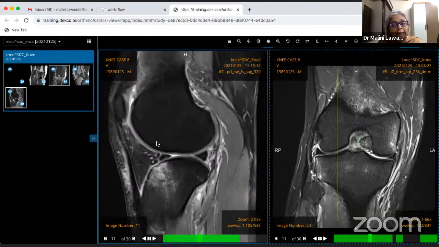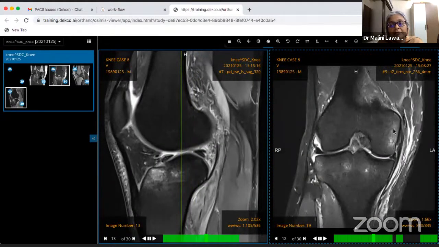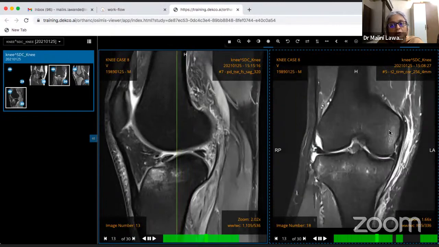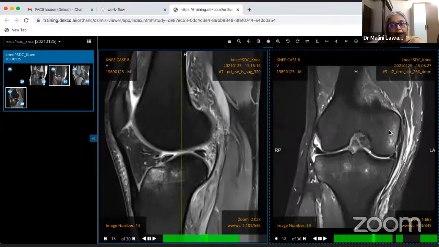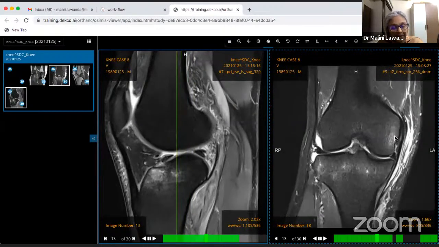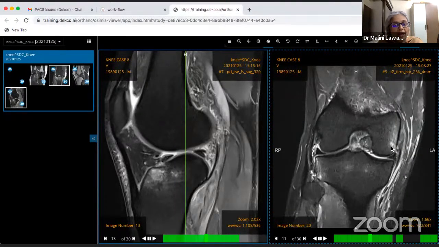When we have marrow edema in the medial femoral condyle like this, you need to look carefully at the medial collateral ligament. Always remember, when you have marrow edema, look carefully for any bone fragment or subtle fractures, or also look at the overlying cartilage, because when you have active cartilage defect, active cartilage delamination, you can have marrow edema.